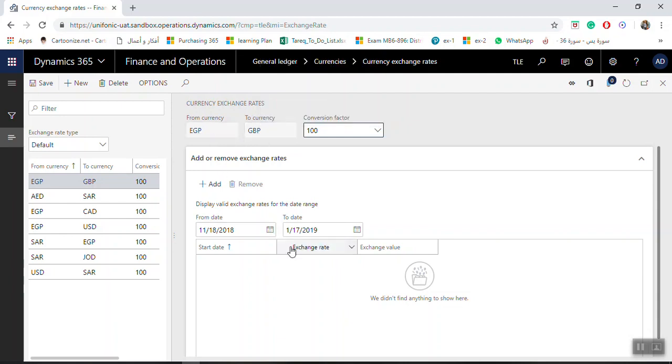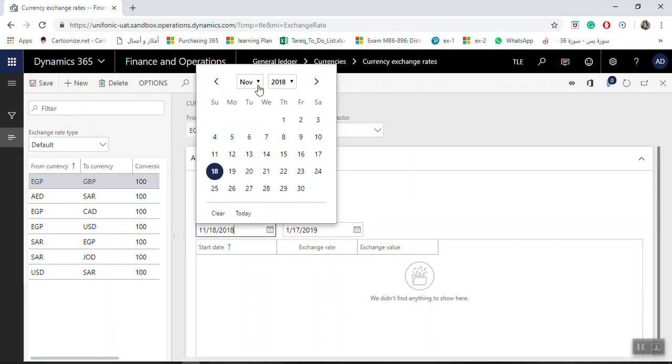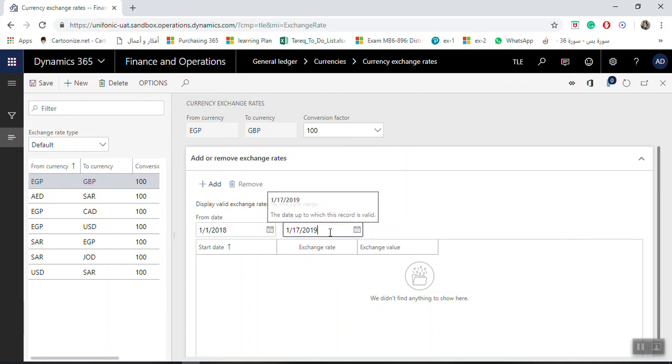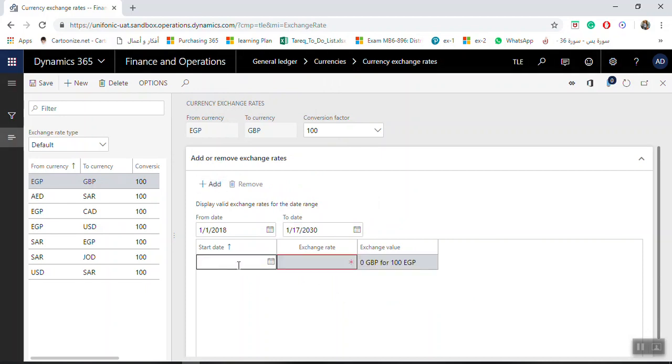Here the system asks you about the header for the current exchange rates. It's better to put a long period, for example, 1/1/2018 to a date like 2030. Okay, and you can click add now.